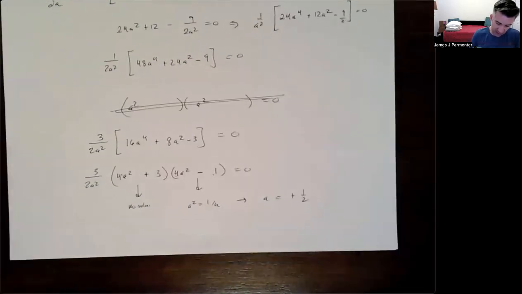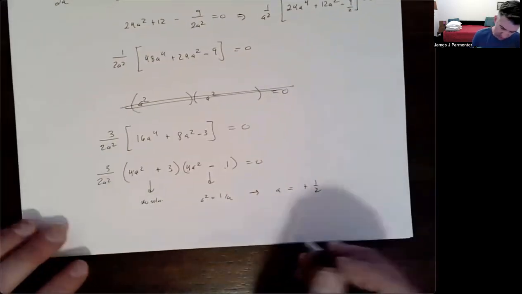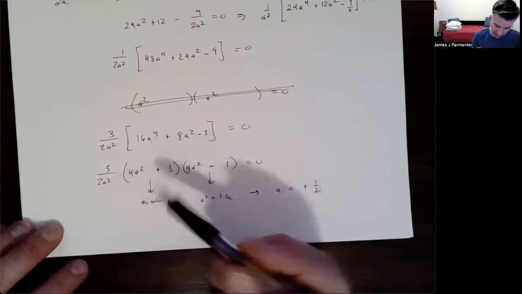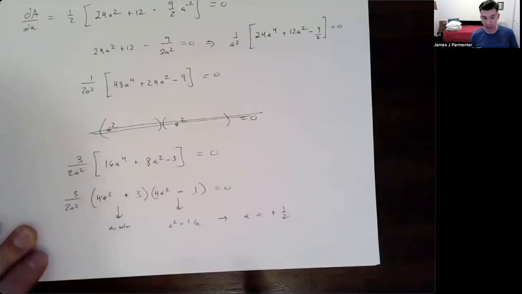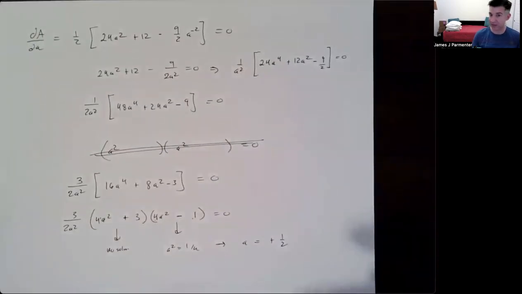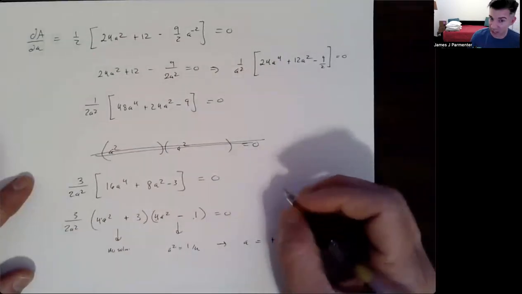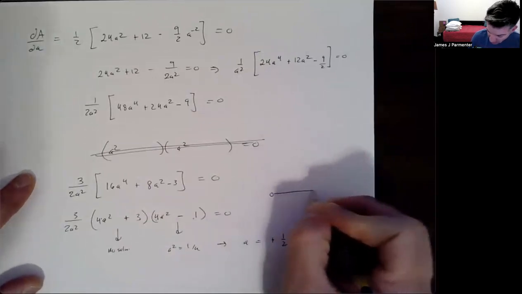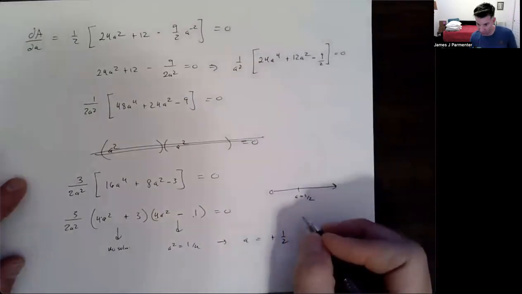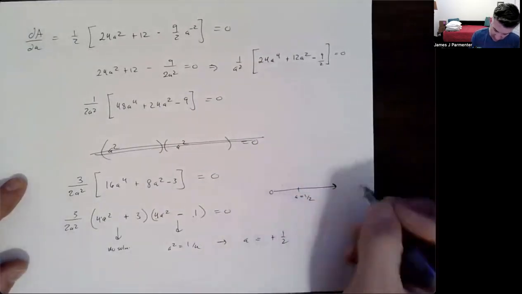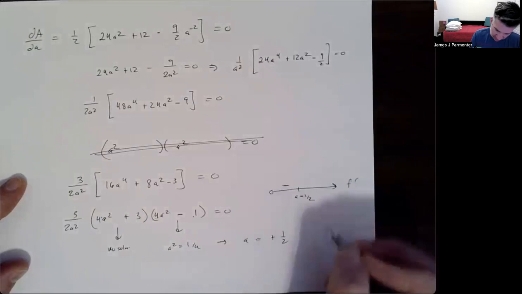We can check to see that it minimizes the function, this is where things get really gross. But if I were doing this problem and I knew it was supposed to be a minimum, here's what I would actually do. I wouldn't actually check anything. I would just draw the picture that pretends like I checked everything. Here's my a equal to 1/2. I'm like, yeah, of course I checked it. That the derivative is negative over here.